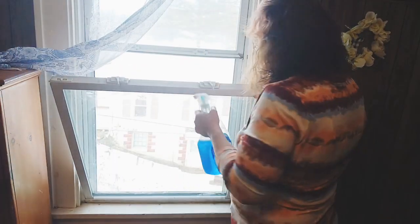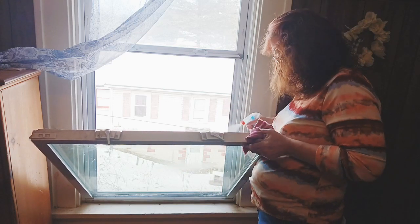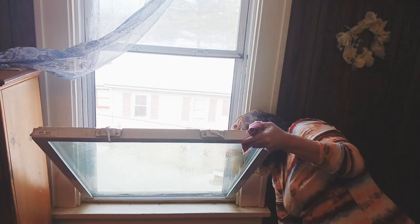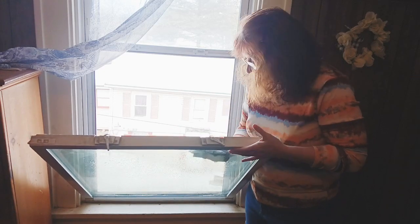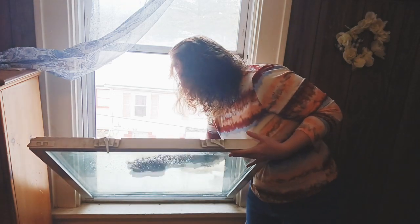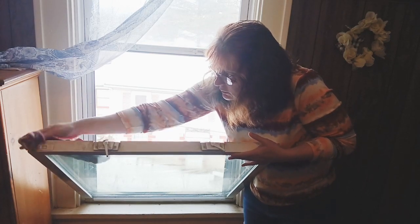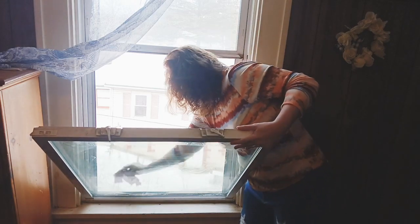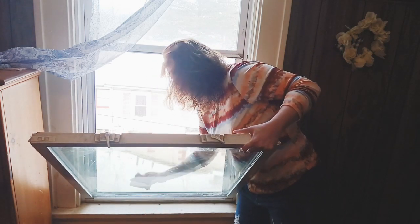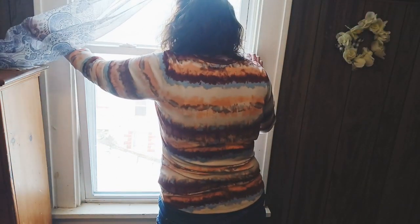And you gotta be very careful. Don't drop it down too fast. And you just push them back in.